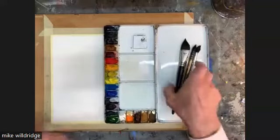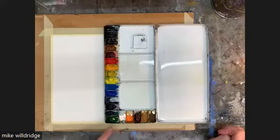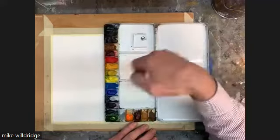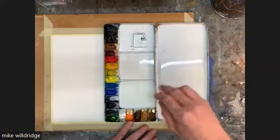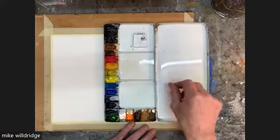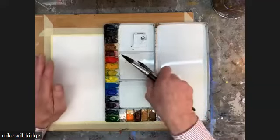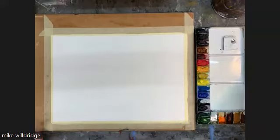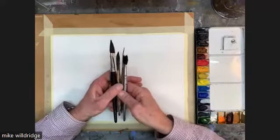This is my palette, and these are all squeezed in from tubes into this palette. Later on I'll go through what each of these colors is, but I will always talk about any particular color that I'm using at any time, and if I don't, please remind me. But I've got them all down here, and I'll be using those, and they were also shown on the Eventbrite site that you would have looked at, together with a range of brushes that I use.